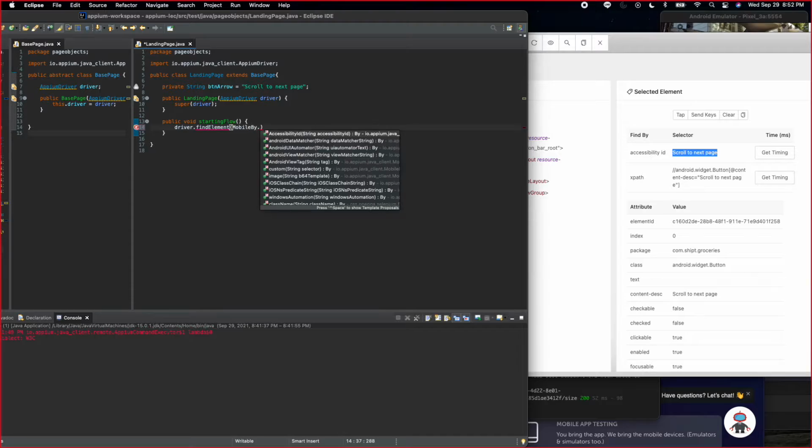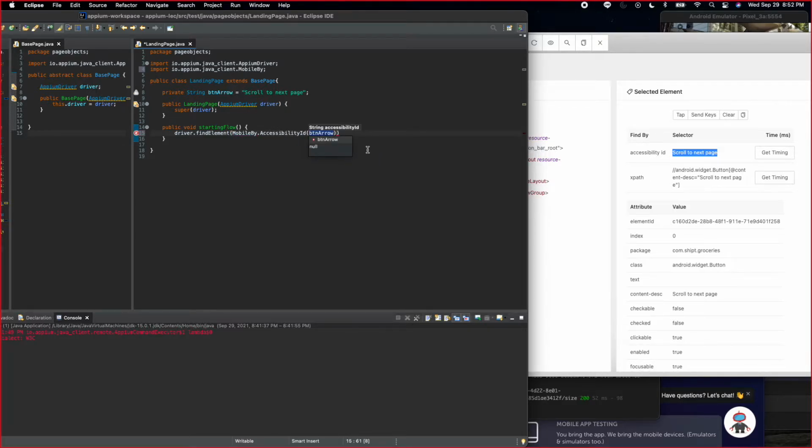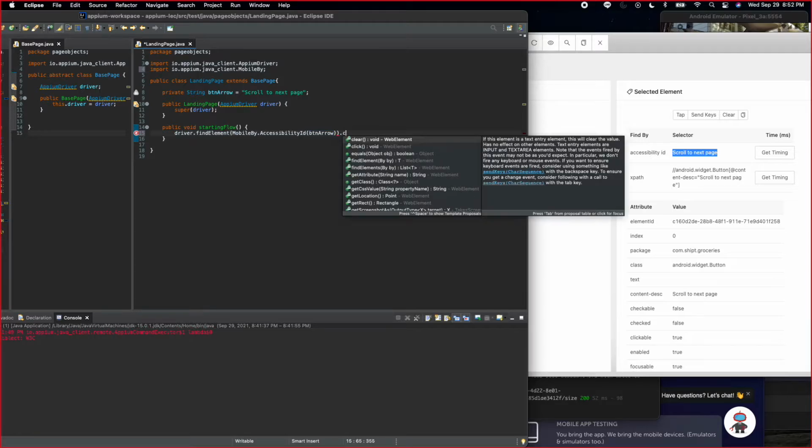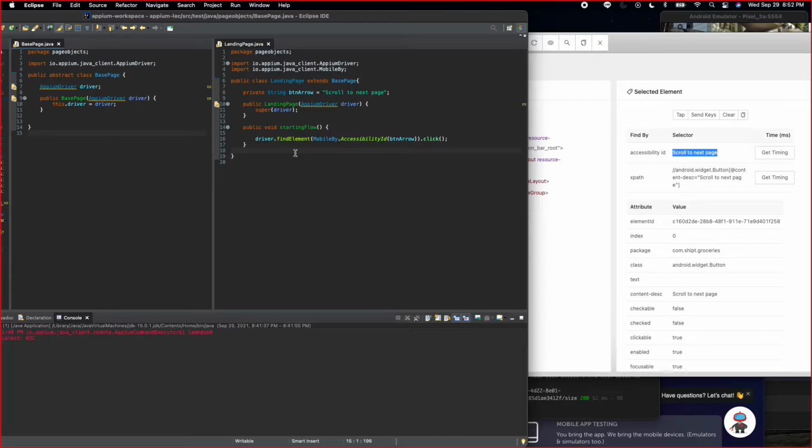MobileBy, that's it. And you see it being the very first in the list. So let's use MobileBy, and we'll just say button arrow for now, and we'll say dot click. So to answer your question, it is more or less the same, just a slight difference to it. So now that we know that, how do you want to fill in that abstract class so we don't have to put driver.find element again?